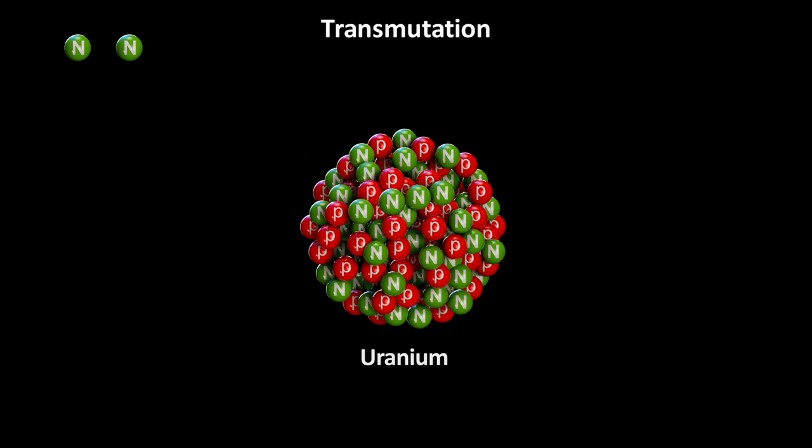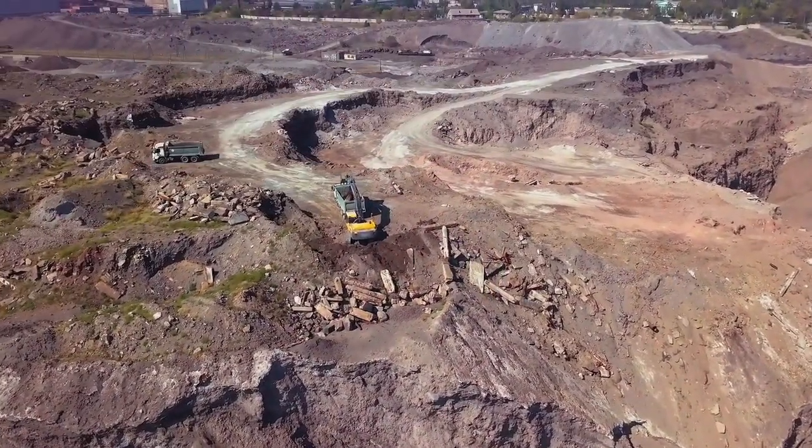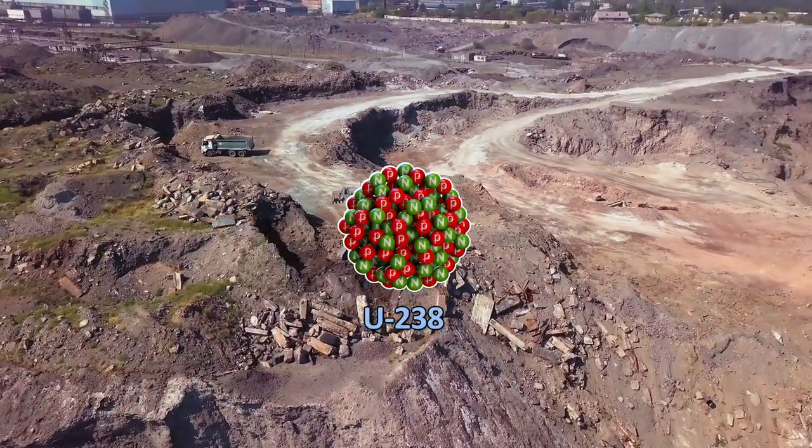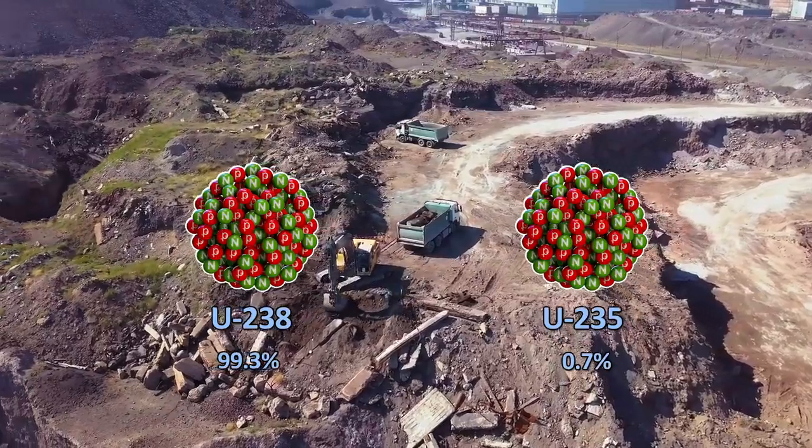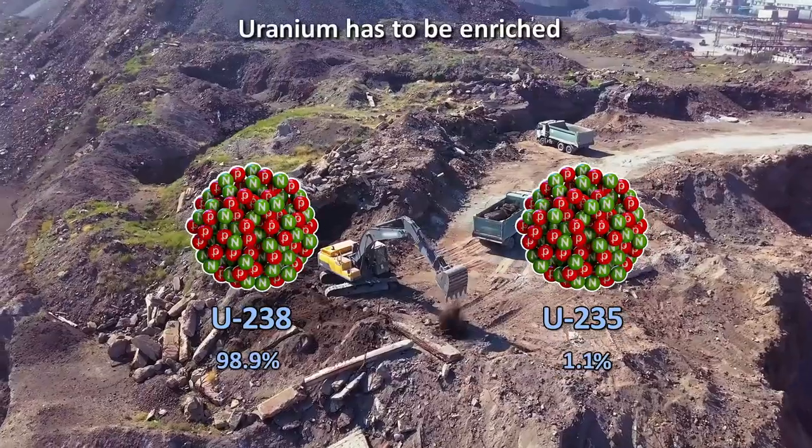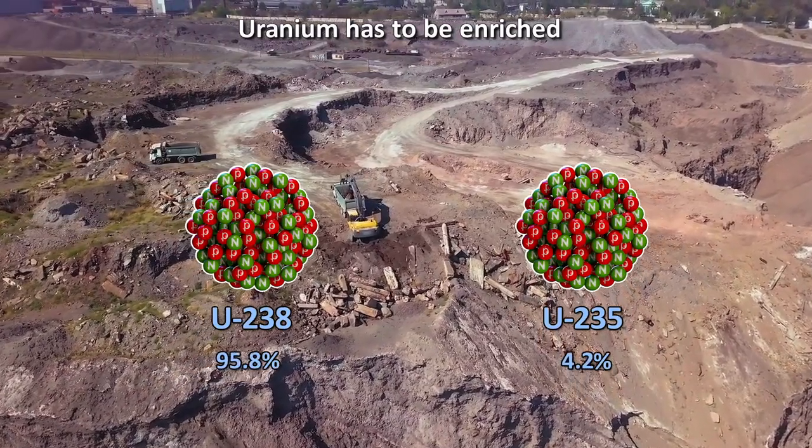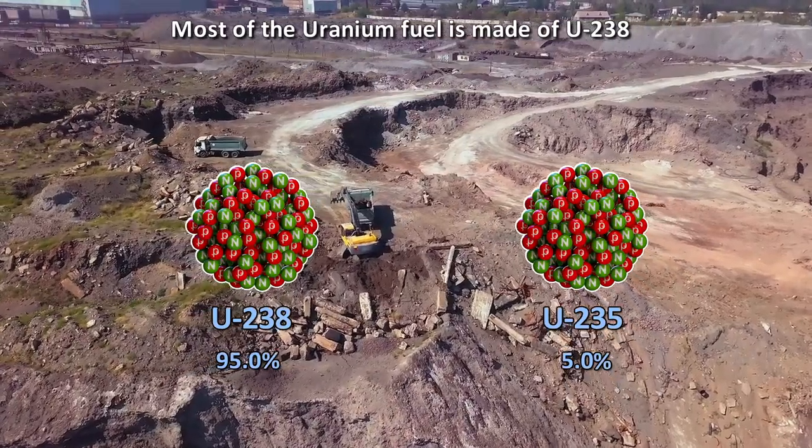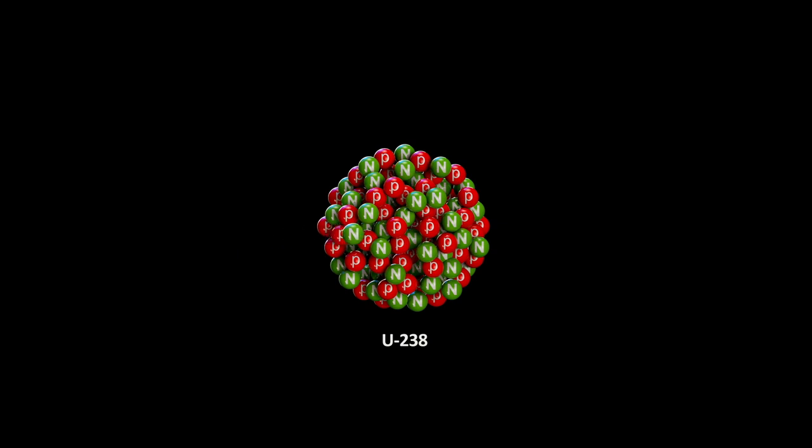The bigger problem with using uranium for fuel is that they also create a lot of other waste products from transmutation. Transmutation is when an element absorbs a proton or a neutron and turns into a different element. So for example, when we mine uranium ore from earth, it is mostly composed of uranium-238, which is fertile, meaning it cannot be split to undergo fission. Less than 1%, about 0.7% of natural uranium is fissile uranium-235, which can be split to power a nuclear power plant. This is one reason natural uranium has to be enriched, so that we end up with at least a few percent of uranium-235 in it. This process is costly but necessary. This also means that most of the uranium fuel in a nuclear reactor is uranium-238 and not U-235. This U-238 absorbs neutrons, but instead of splitting, undergoes transmutation into heavier elements, like plutonium and americium.